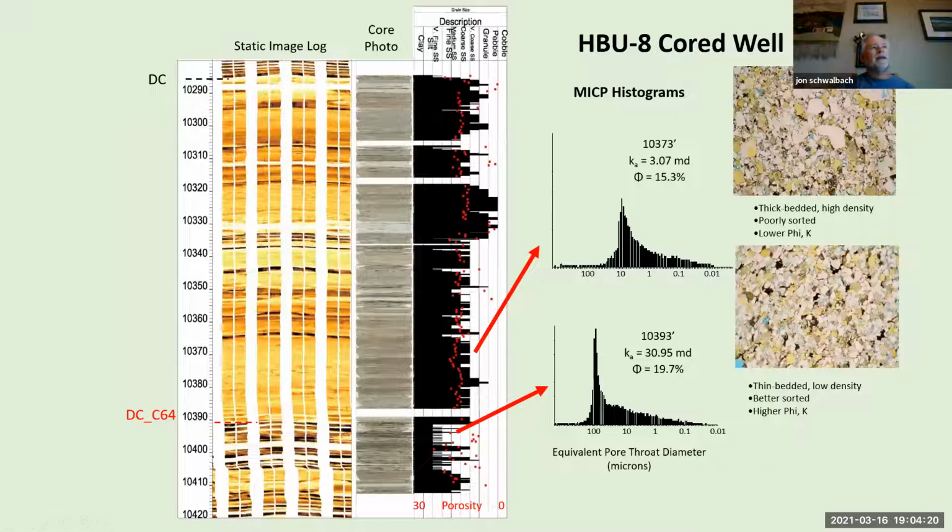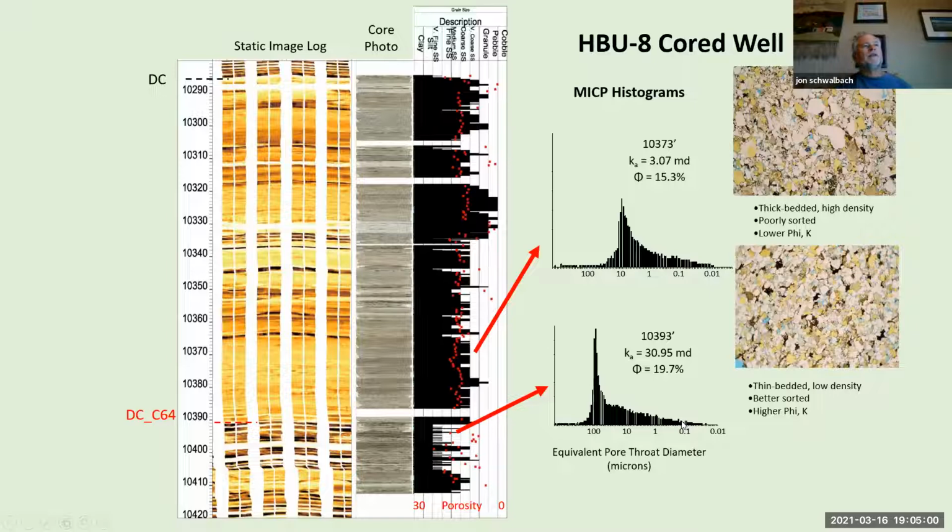We see a different type of stacking. This is a different well. It's tied to an image log in this case, which we won't talk about too much today, but there's the core photos, again, about 120 feet of core. And what you see here is we have almost all amalgamated beds, coarser beds here. We have one small interval of thin-bedded turbidites here. So if you notice, well, first of all, this is almost constant porosity through the thicker bedded amalgamated beds, and it's lower in some of the values we see here in the thin bedded units.